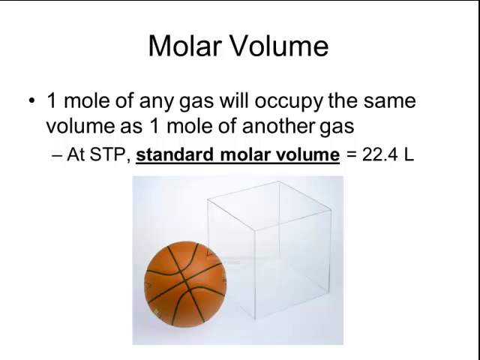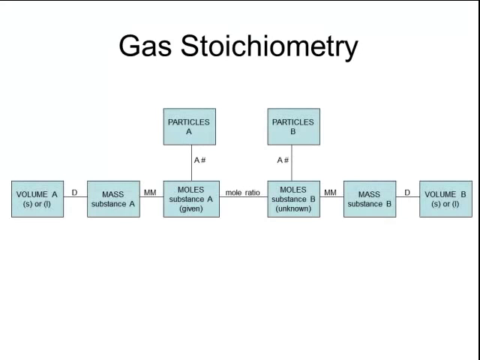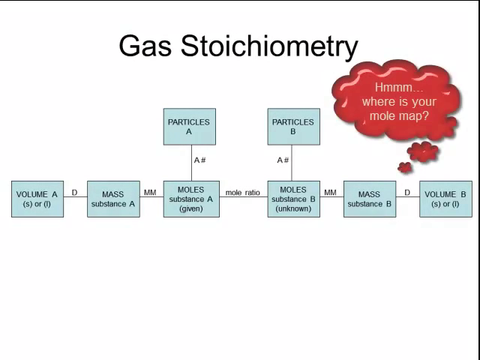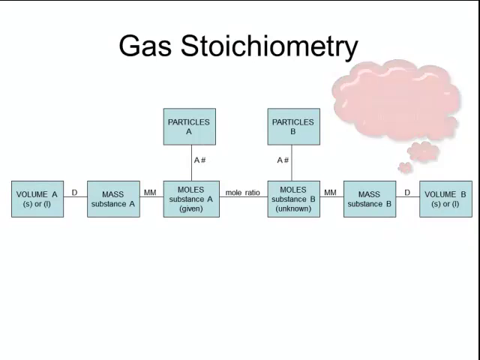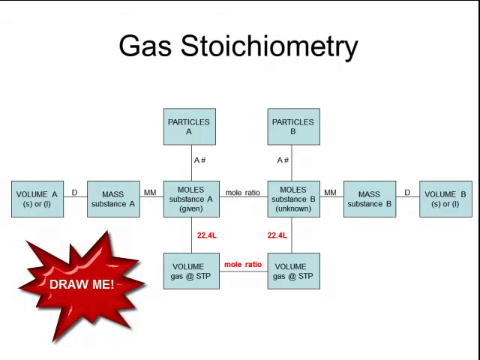Because I'm able to make this relationship between one mole of any gas and one mole of any other gas, I'm able to use molar volume to do stoichiometry. Remember your mole maps from previous chapters, where we can take the mass or the particles of one substance and convert them into the mass or particles of a different substance based on the balanced equation of a chemical reaction. We can do the same thing with volumes of gas. Notice in the mole map, on the left-hand side it does say volume A, but that is for a solid or a liquid. In order to compare volumes of gas, we need to add two boxes to our mole map. These boxes represent the volume of a gas at standard temperature and pressure, or STP.